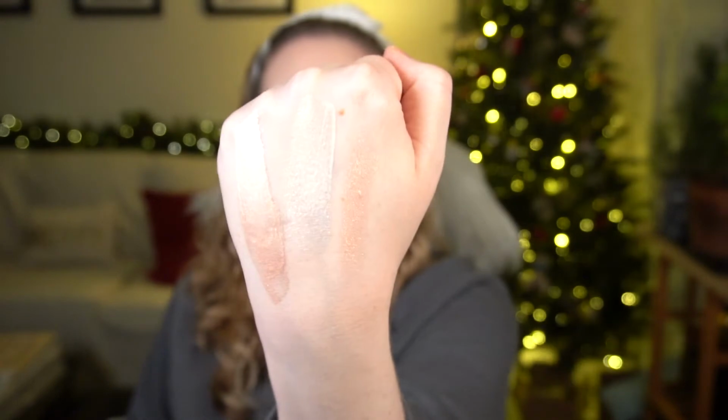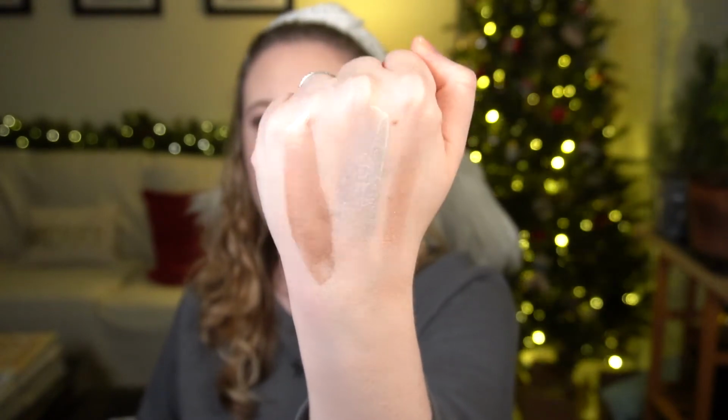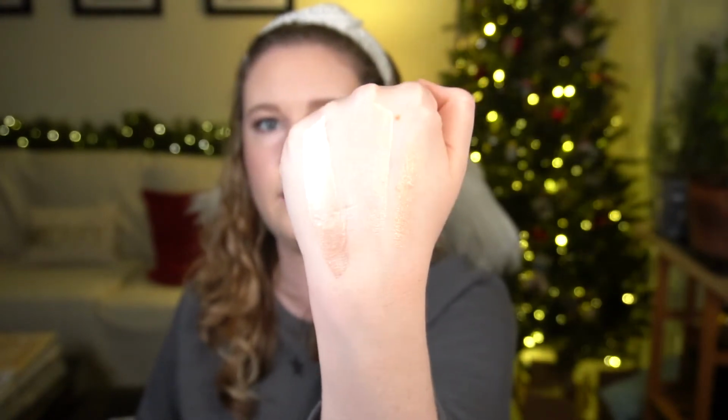I think this one is going to be my preference, but I will apply one to each cheek so you can kind of see them side by side. So the powder swatch is the Hustla Baby, the original powder, and then the 2 liquid swatches are the new Killawatt highlighters. So I think I can actually just pick up some of this product from the back of my hand. So this pinky one, might need a little bit more.